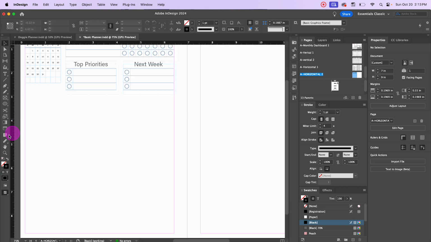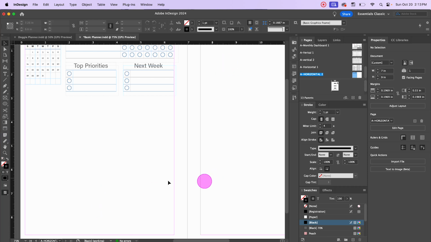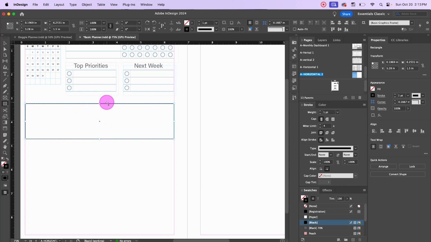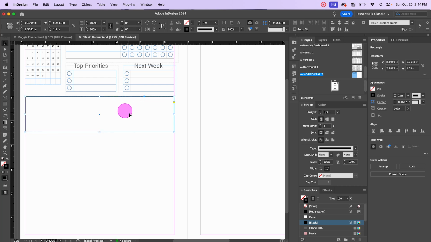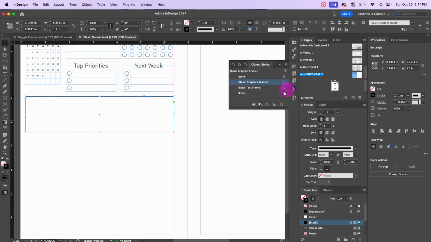So I'm going to draw one box here. I know I want 3 here and I want 4 on the other side, right? So Sunday or Monday, Tuesday, Wednesday, and then the rest of the days. So I'm over here. We're going to grab our rectangle tool. We are going to make this box margin to margin width. The height doesn't really matter at this moment in time because I'm just going to use this box to figure out the height of the box that I need. This is just a little trick that you can use to make it a lot easier when you're creating your designs. So I'm just going to go ahead for now and apply my object style boxes.